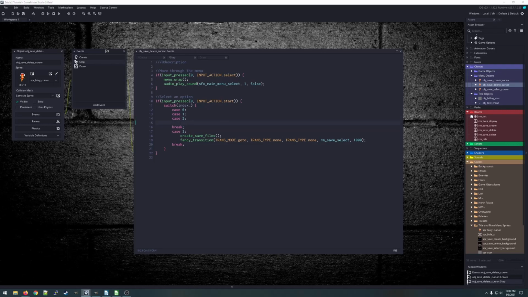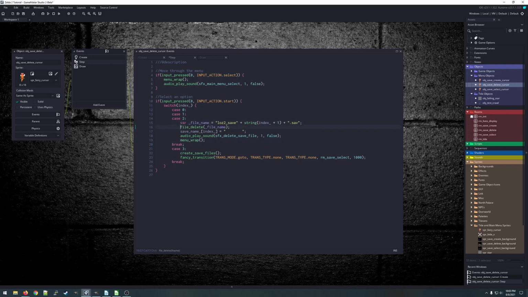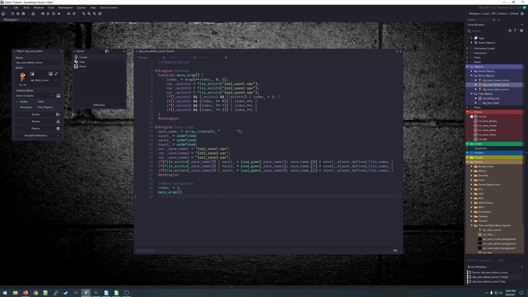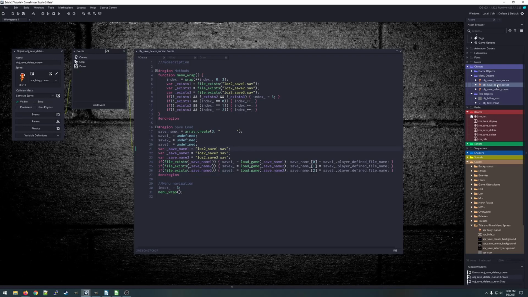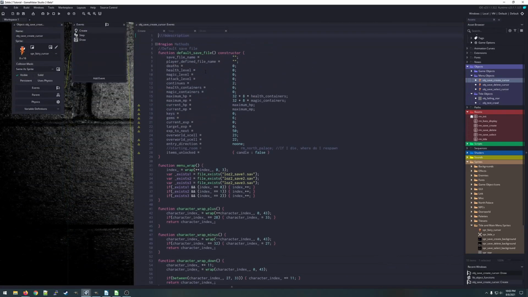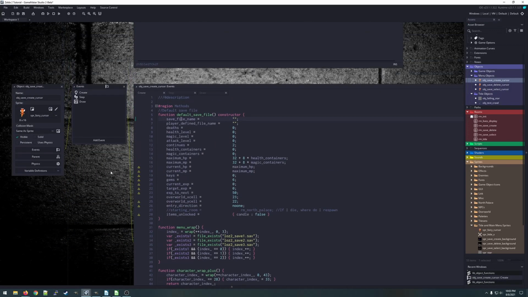If you click on it, then delete the file name. Or delete the file, actually. So if our file name is equal to Legend of Zelda 2 save plus string index 1 plus dot save, I'm basically just building this name again on the fly. And I kind of didn't need to do this. That was actually part of the reason why, in the save create, you have the save file name part that's supposed to be in there.